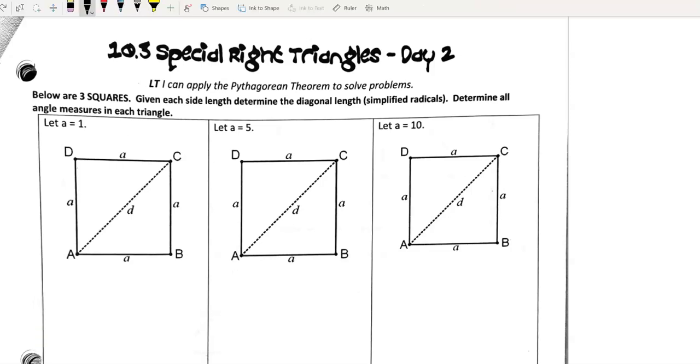So we know that all the angles are going to be right angles. Right angle, right angle. And then we have one diagonal drawn in each. And this diagonal, if you remember, is going to bisect the opposite angles. So I know that these are going to be congruent, and these are also going to be congruent. And all these halves of the right angles are also going to be congruent. So these are all going to be 45 degrees.